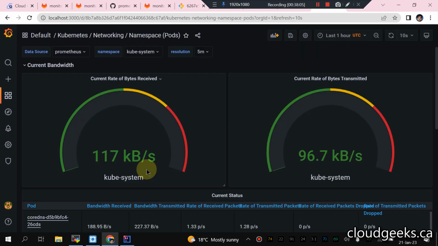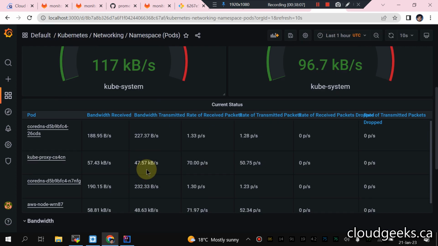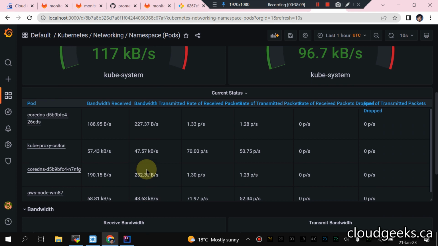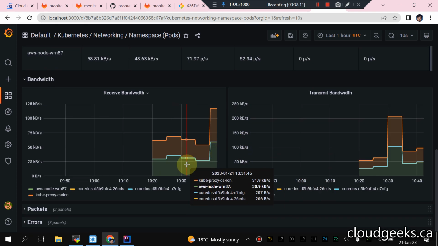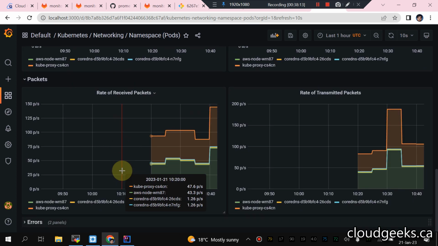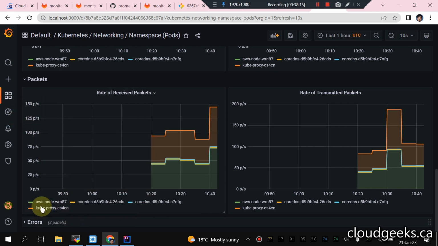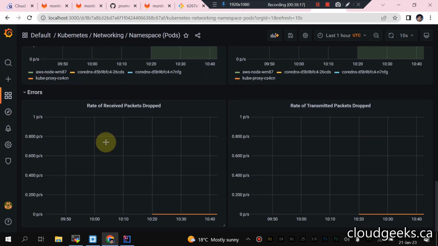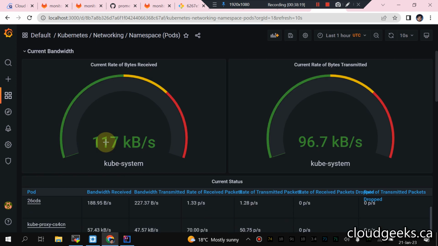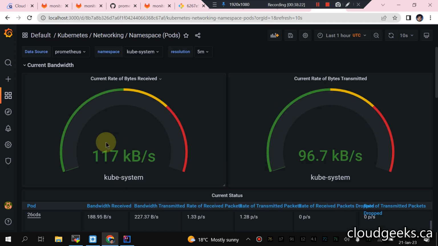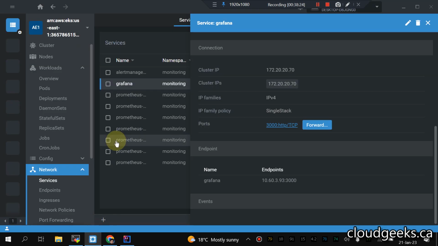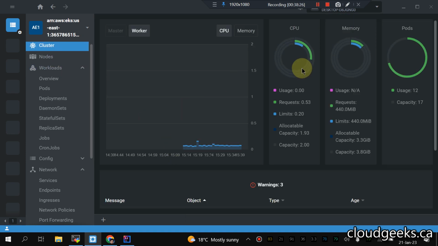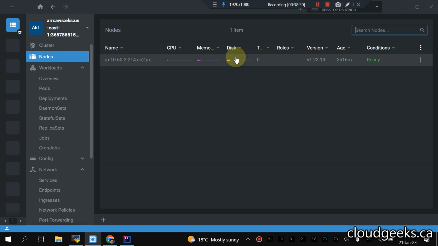Okay, pick namespaces. So guys, this is pretty much what you need to have. With almost zero configuration, you can see all the stuff, packets coming, networking, and errors. You can see everything by setting up all this, and also you can have a one-eye look at your cluster: CPU, memory, pod, node, disk usage.